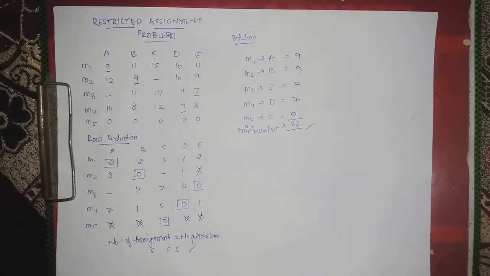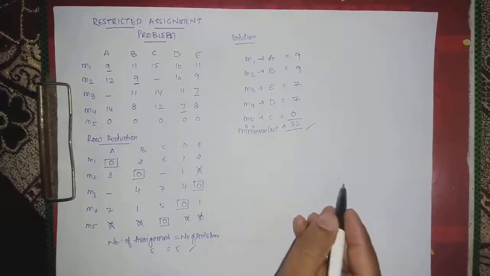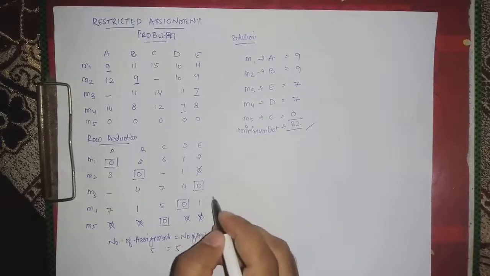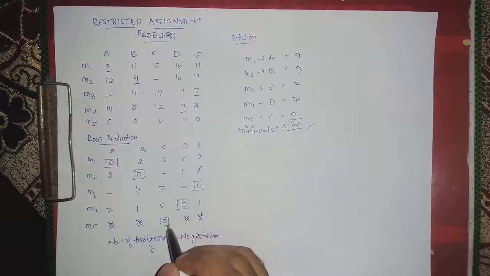Is it okay? There is nothing different from any other problem of minimization or maximization. Restricted assignment, whenever we have a restricted assignment problem, you shouldn't get worried. That is as simple as the balanced problem. And for the time being we hadn't done any improvement here, because the number of assignments was equal to the number of rows or columns, so we have arrived at our solution. Okay, so that is our restricted assignment problem.